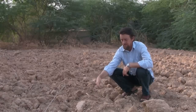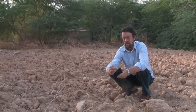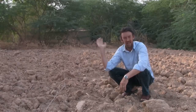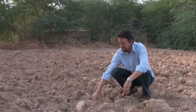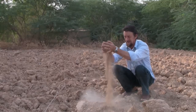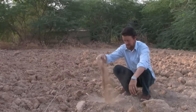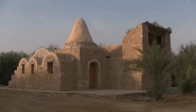Here we are on conventional mismanaged soil. This field, as you can hear from the birds that are all around us, is surrounded by perennial support species and could be managed sustainably with good organic inputs for free, but instead the soil's been conventionally ploughed. It's just turning back to dust. Some parts of it are just dust and other parts are just big lumps.